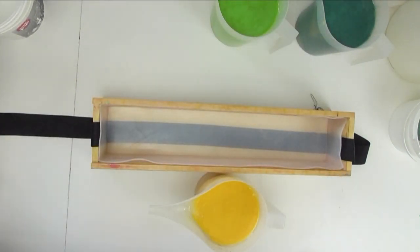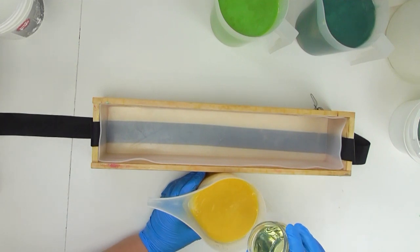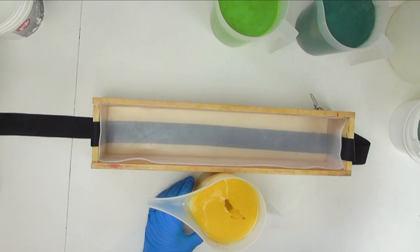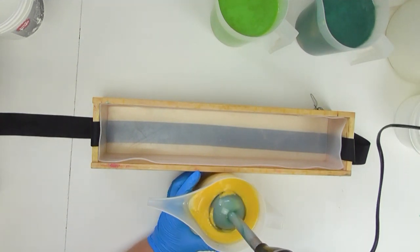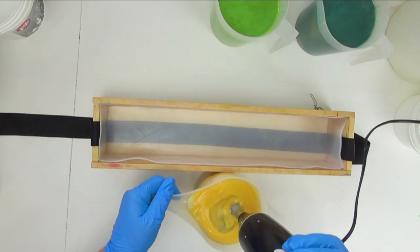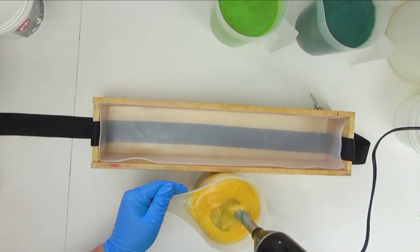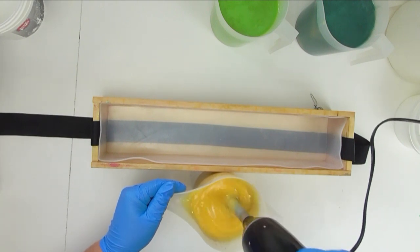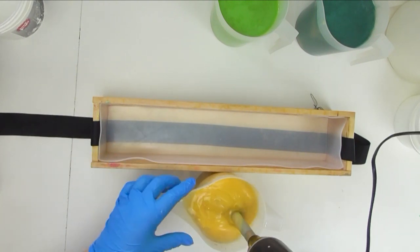So as I was listening to Lee explaining what she was going to do with her soap, I thought, oh my God, I'm making this tomorrow and it's going to look like I've actually copied her design idea. I'm going to have to rethink this. Sadly for her, the design idea actually didn't work. It was just too runny for her, but it still turned out, I think, a really nice soap.